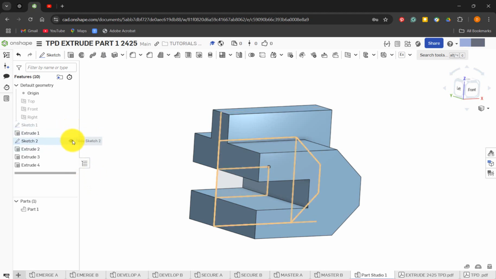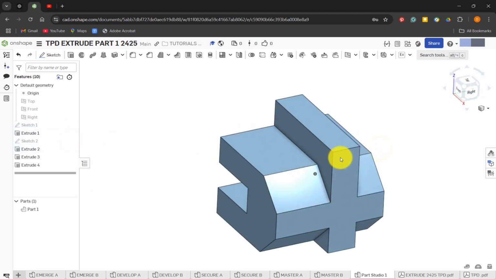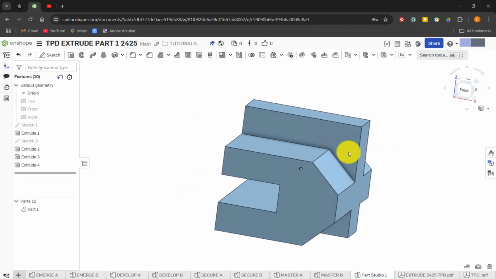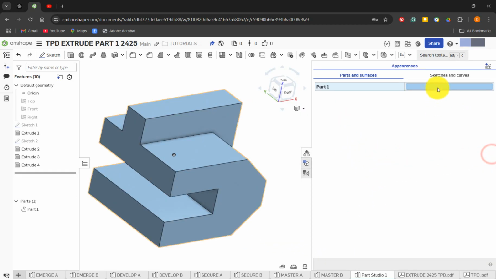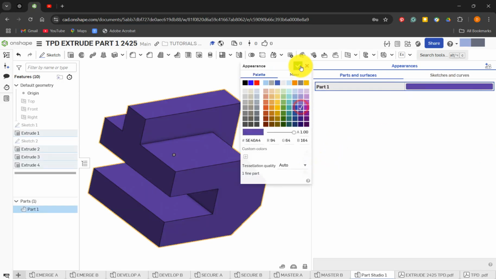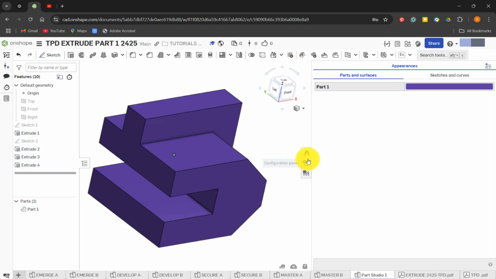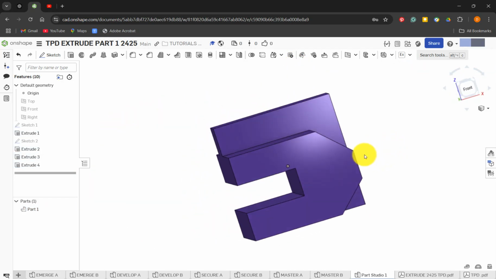And if I turn off that, I've then created that weird looking object. And again, I could go over here and I can mess around as much as I want to change the colour. And if you want it to look like mine, it's the purple one just there. Like so. And that's it.